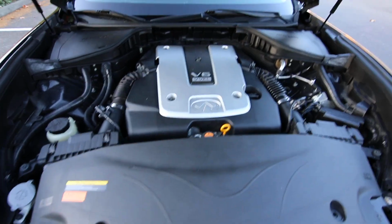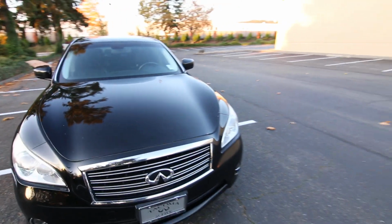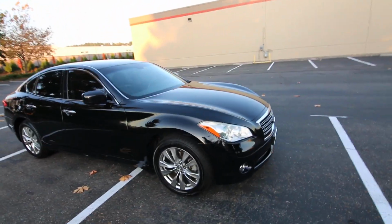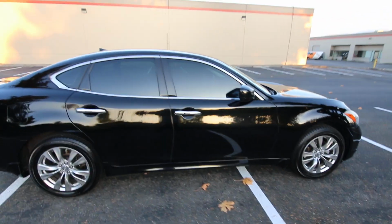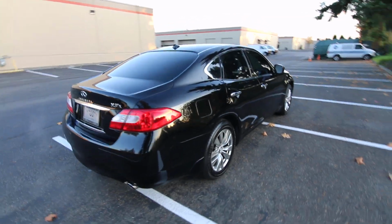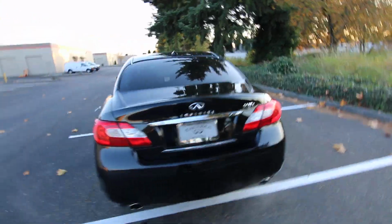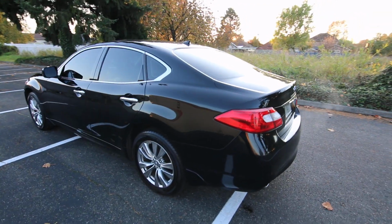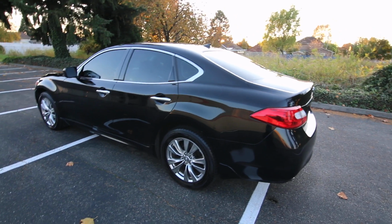And who better to buy a pre-owned Infiniti from than a new Infiniti store like us? We have Infiniti certified techs, which you only get at an Infiniti store, who work on these vehicles on a daily and weekly basis. We're very familiar with them. And it's also backed by a 5-day, 100% money-back guarantee. The M37 is built in Japan, so if you do value Japanese build quality, this is the real deal. Not all Japanese brands these days are made in Japan, but the M37 is the real deal.